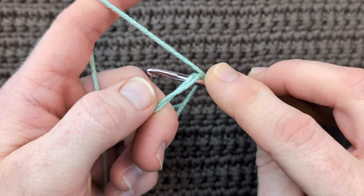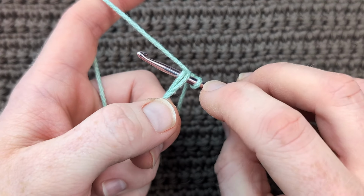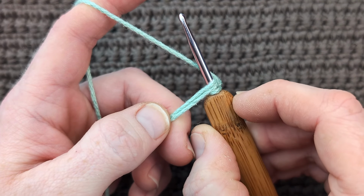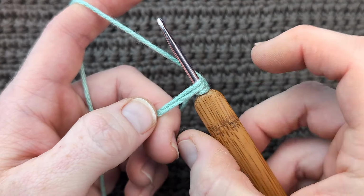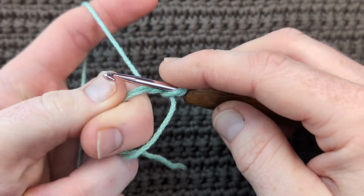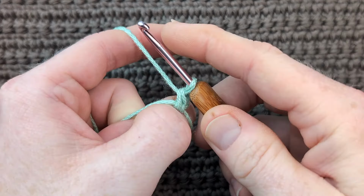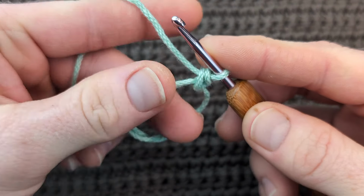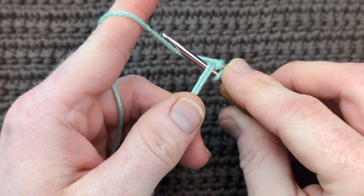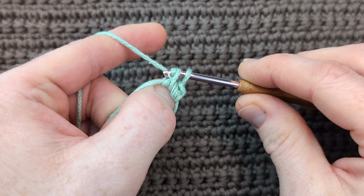So place your hook into the ring, and usually we would yarn over. However, we're going to yarn under. So take your hook and go in the opposite direction. Go over your hook with the yarn under it, yarn under and pull up a loop. Now, when you have your 2 loops, you yarn over normally and pull through those 2 loops. That's 1. Go into the ring, yarn under, so you bring your hook through, and then yarn over, pull through 2.